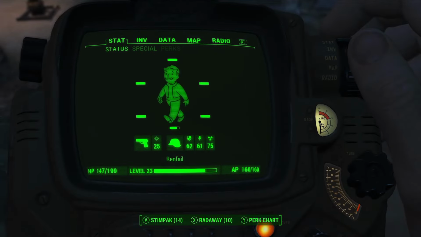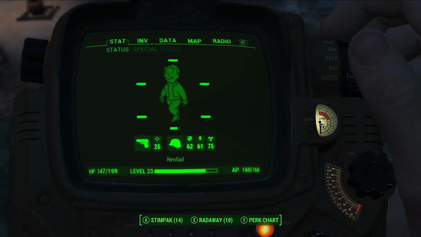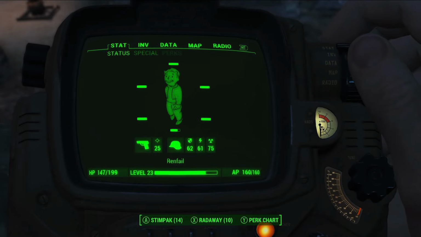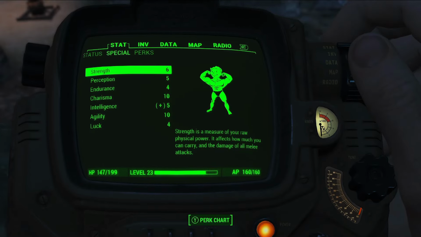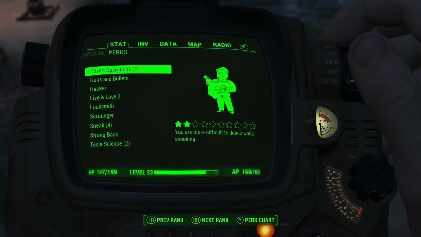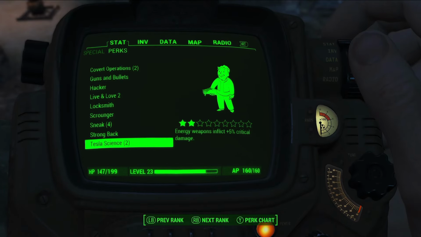The Pip Boy is your life, and you're going to be spending a lot of time in here, and so you need to familiarize yourself with all of the different tabs and how they work. So you've got your stats tab, which shows you your overall status, shows you your stats, and it shows you your perks. And then you can go down through here and look accordingly.